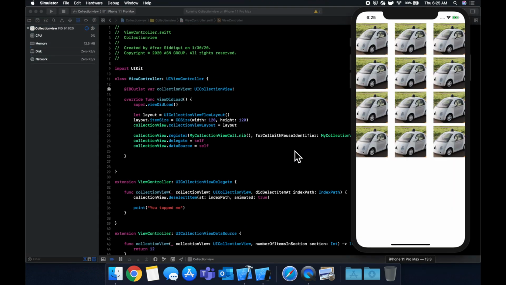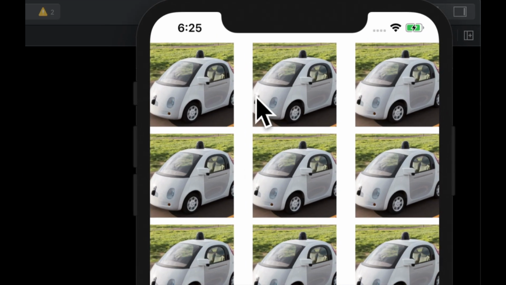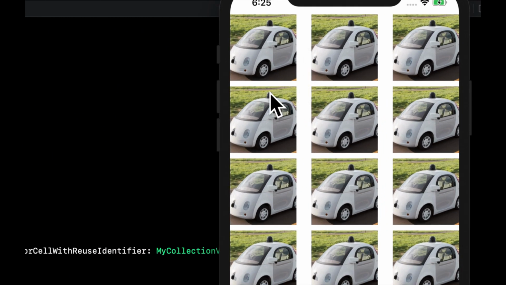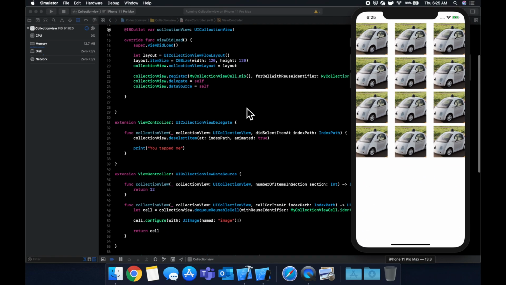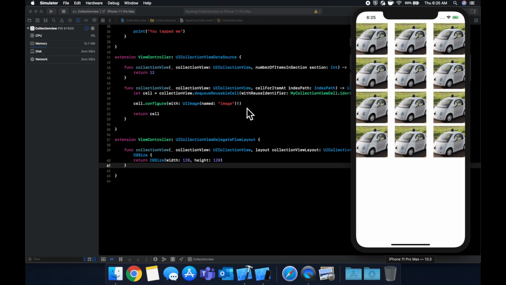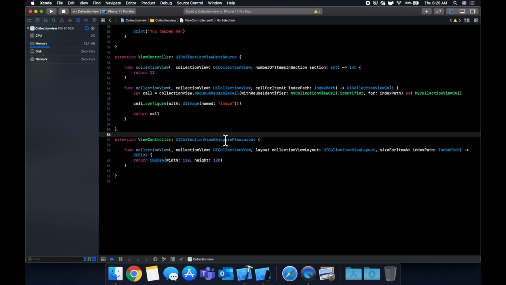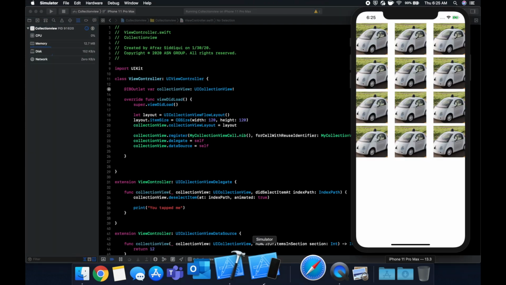Like we can see now, each of these cells has a width and a height of 120, which is exactly what we specified. Now we have this ugly looking margin between the cells. Well, I think it's ugly. You might not, but it's not exactly the most symmetrical. We can specify all that in the layout as well, but I'll leave that out of this video, since I mentioned we're not going to be fussing around with this too much. And there you have it. That's how you implement a collection view.